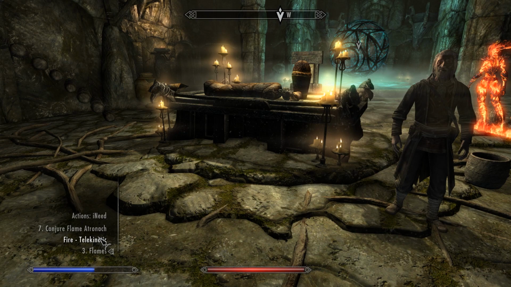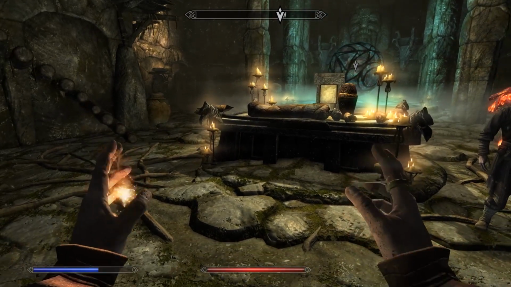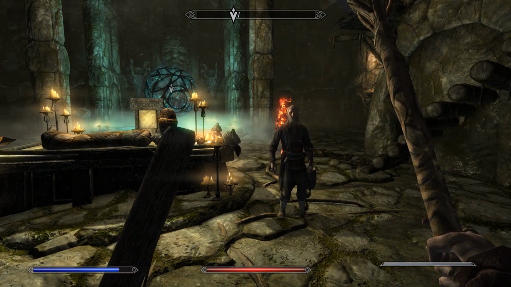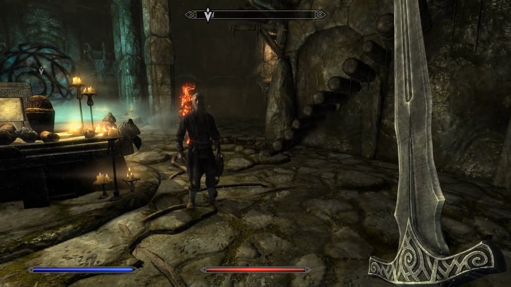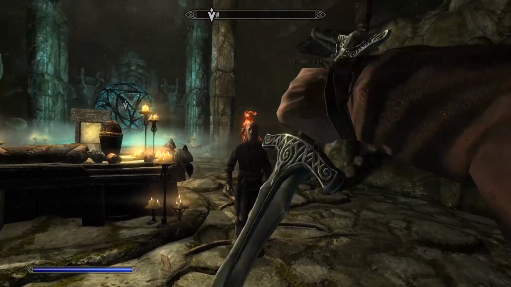I guess I'm just going to have to get used to pausing the game when I want to switch spells. But ideally, I want everything on the hotbar. Resourcefulness, the staff of Jirik Gulderson. I am going to put that on number 3, I think, and then flames on 4, frost on 5. So we go like this, you see. Alright, the staff changes. Kind of weird. It takes some getting used to.